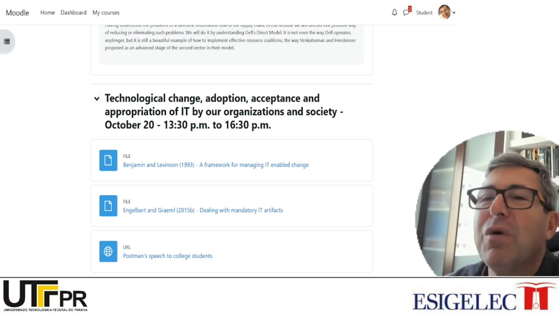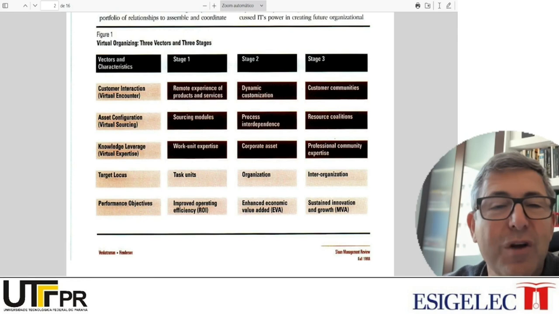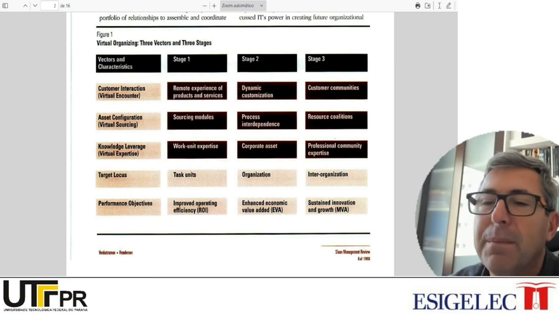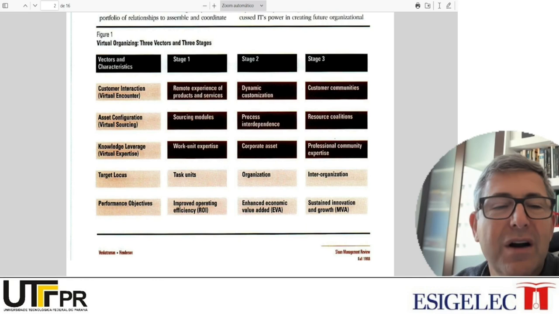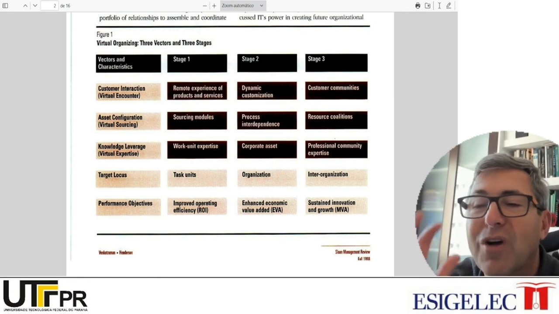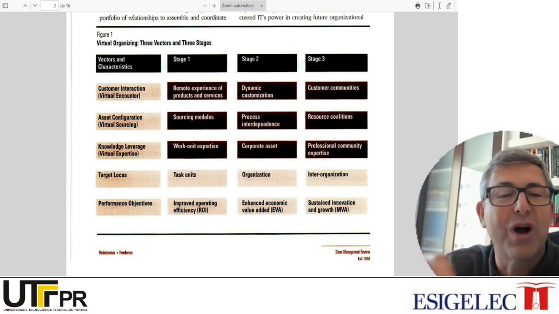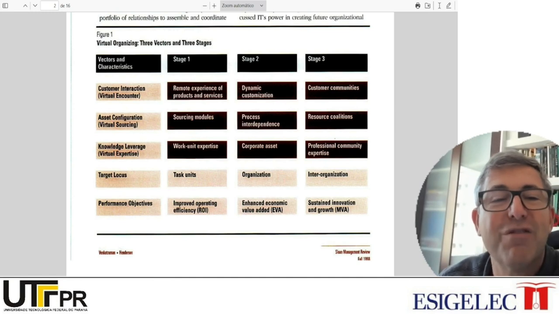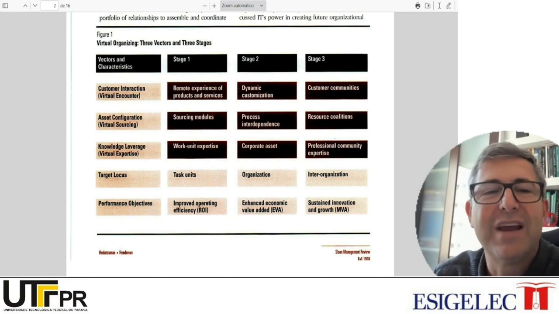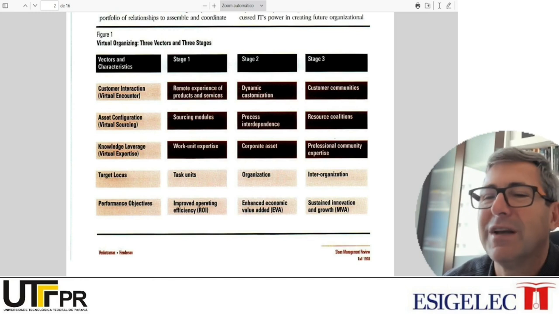But good, I agree with you, Pradeep, that dynamic customization is something that we can still benefit from, and that many organizations of today still don't profit from, because either their products are not modular, or if they're modular, they're modular for other reasons, and the company has not realized that it can use this modularity and tell the customers, look, I have these modules, how do you want me to assemble them to make sure that you get the value or the product you need? And when the customer tells you that, that's information that you capture for your future customers as well. Same way as Nike ID, the tennis shoes thing that we were talking about the other day.